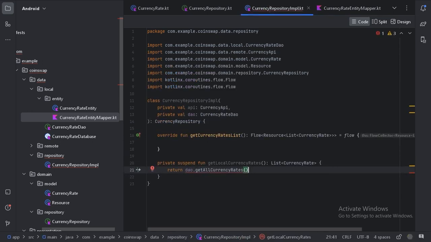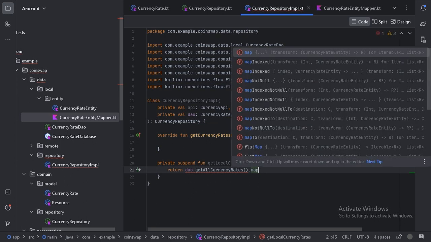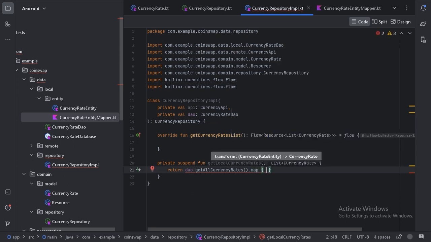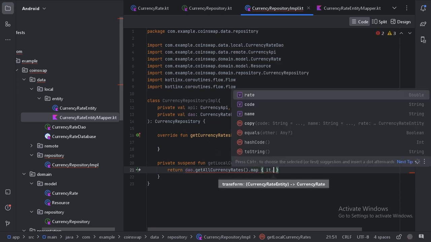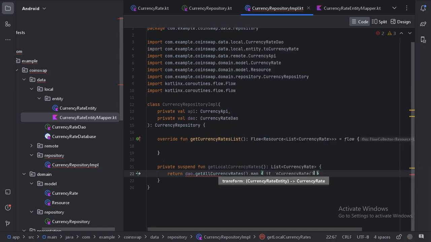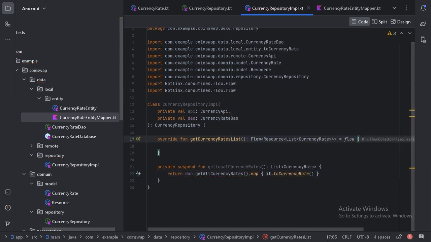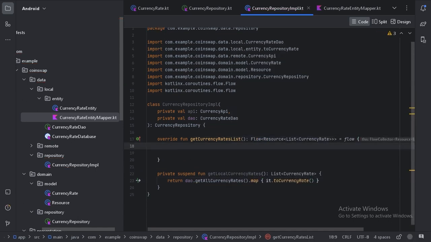So here what we will do, whatever list we get from that DAO, we will map that list, and here we will map every item to currency rate. This function we will call. So here first let's use this function.